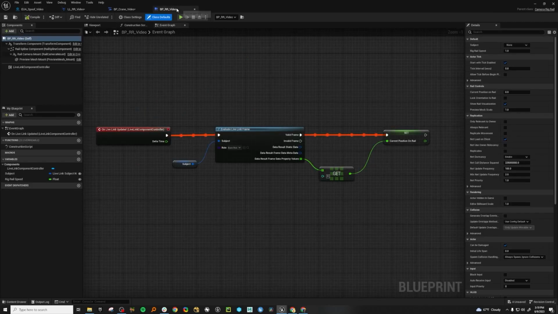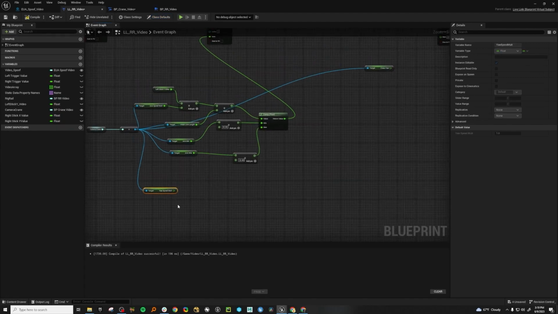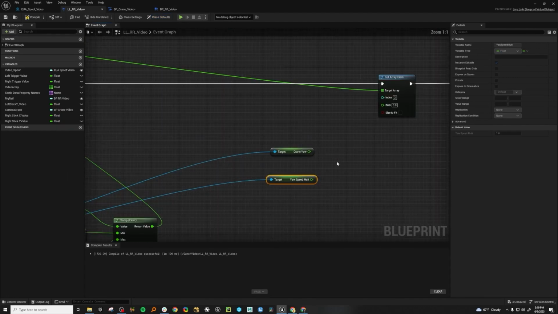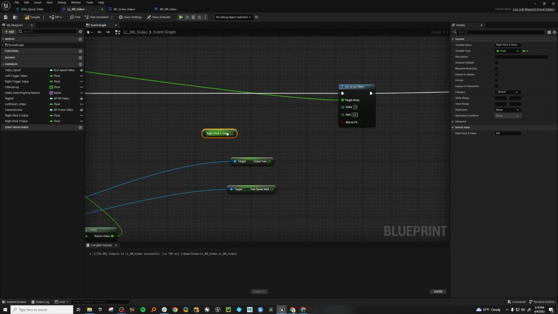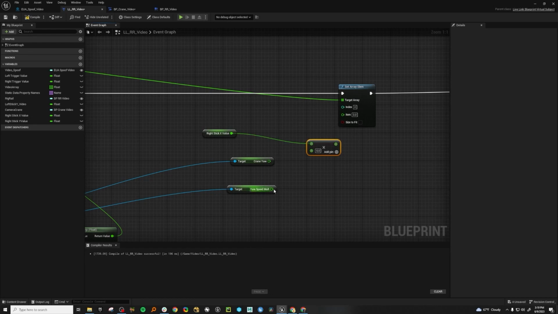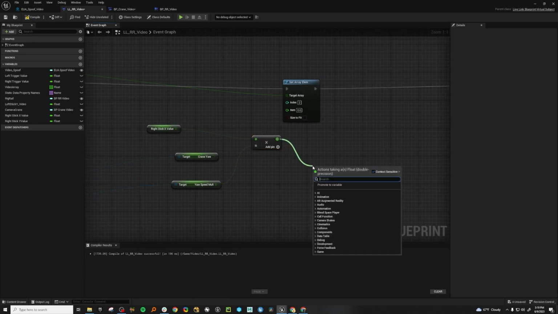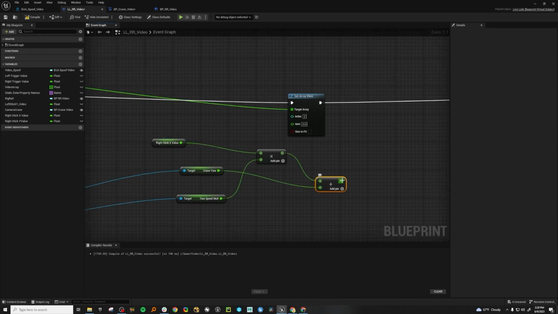We did not make this something other than 0, which we need to do. Compile this. And let's just make this 1 for now. There we go. And let's get our stick X value. And we'll multiply the speed. And then we'll add this to our current yaw position.